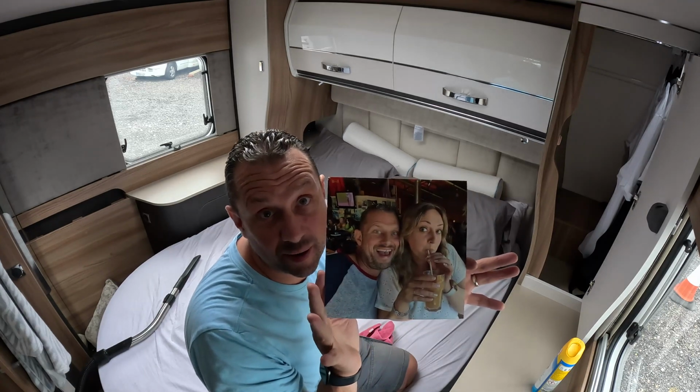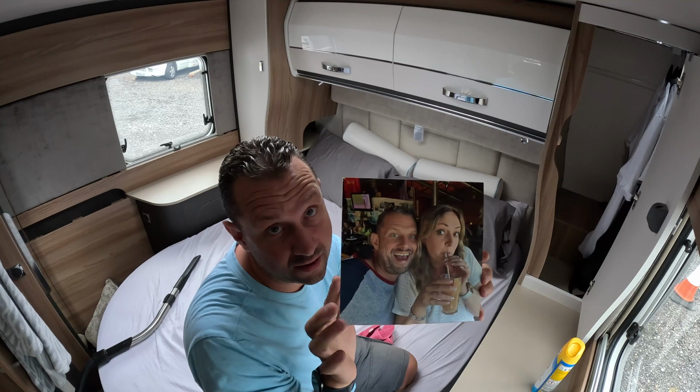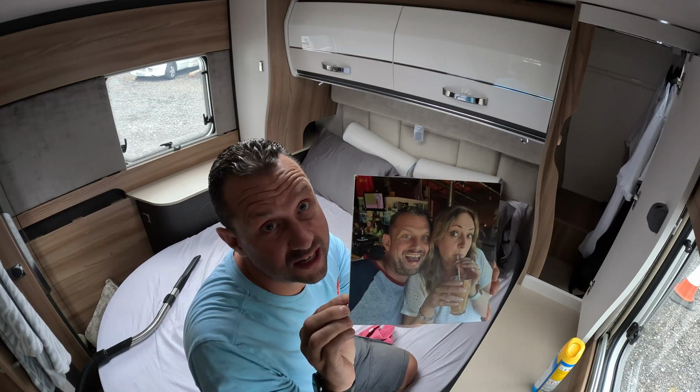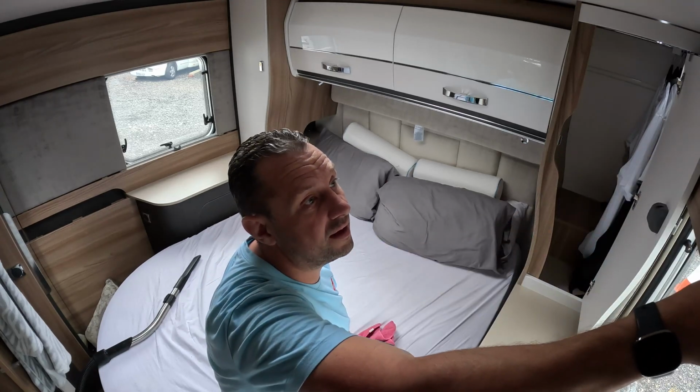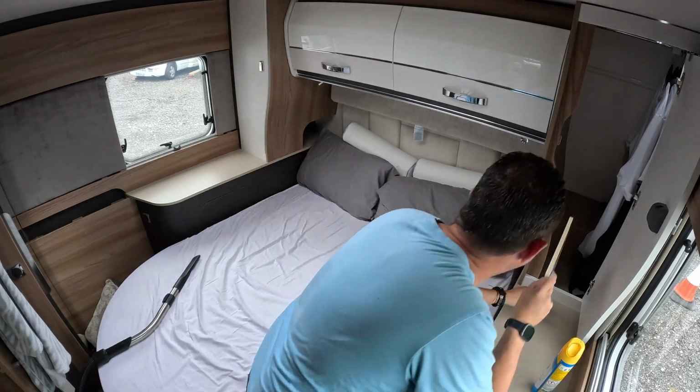Our first ever time out in a van or a motorhome, going back a few years. This came from the old motorhome, and I'm still looking for a space to put that, which I may put up there. I've just got to get the command strips to put it on.